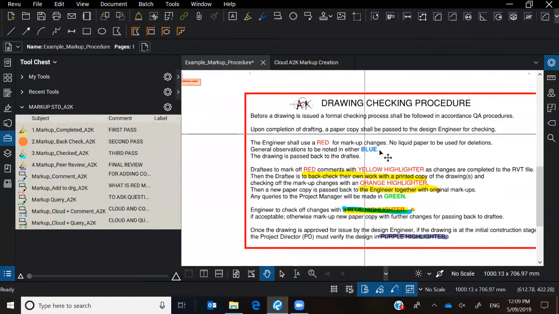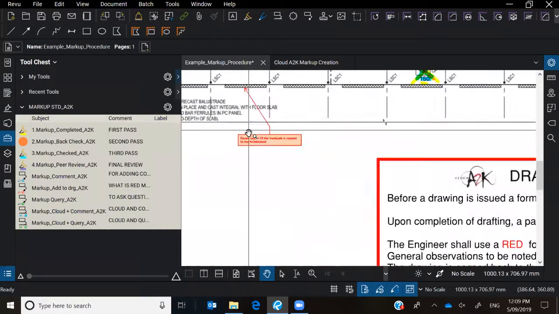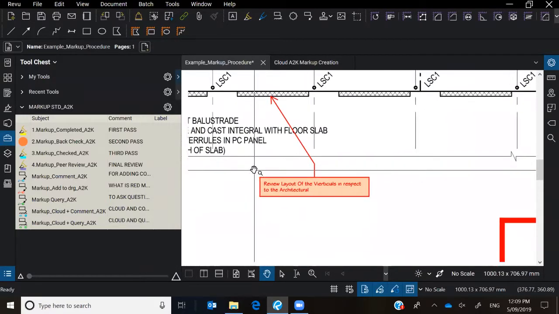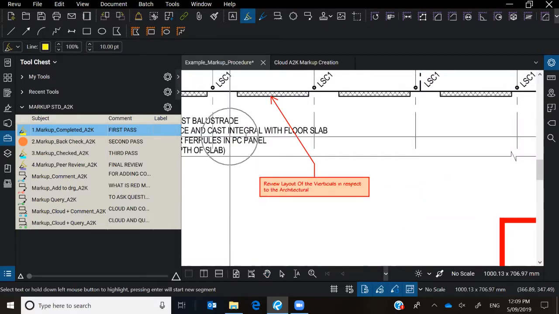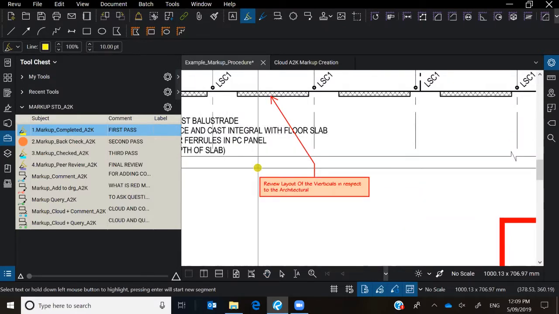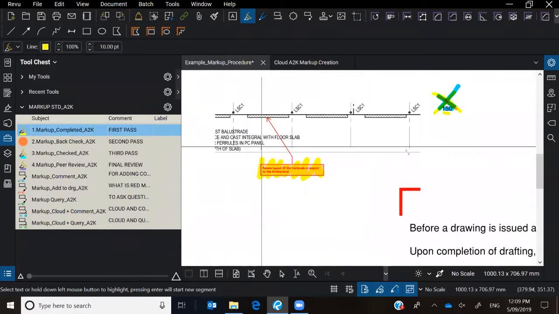Now, as a part of the process for the draftsman himself, we've then established that as a part of receiving a drawing, they're to use yellow and orange highlighters to do their checking, to do their markup and also do their back checking. So if they were to go through and say they are going to review these and complete it, there is a markup tool we've established for using a highlighter. Now, neat trick, guys, if you're finding it tries to highlight all the text, you hold a control key down, it actually allows you to freehand use the highlighter.